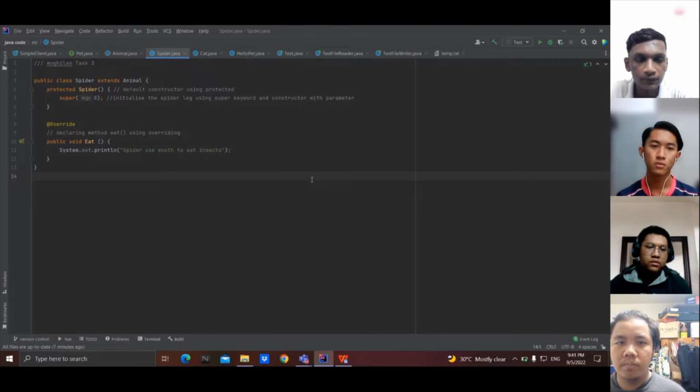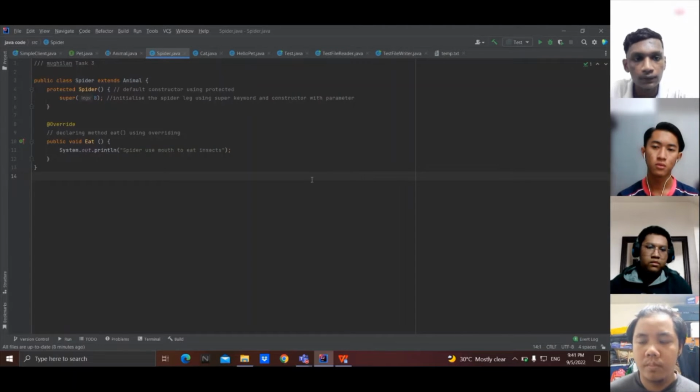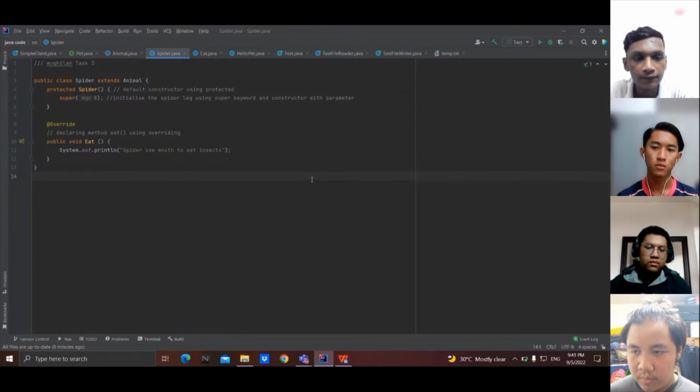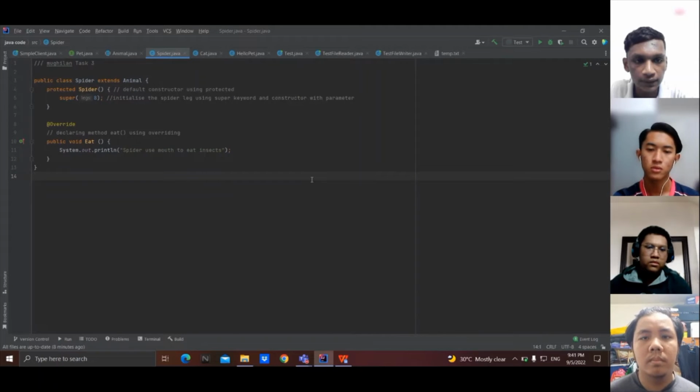Next we are using a super keyword and a constructor with a parameter that shows the spider's legs.